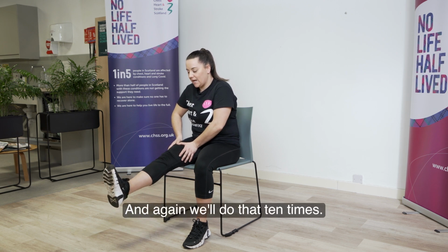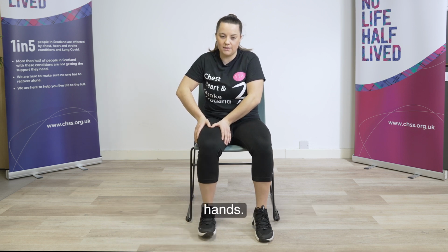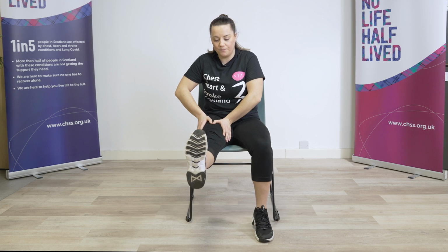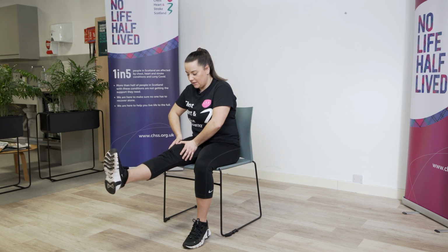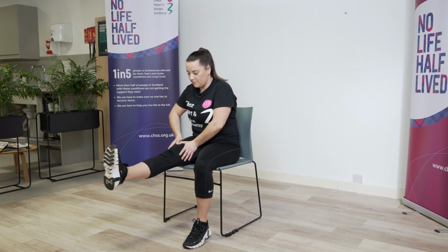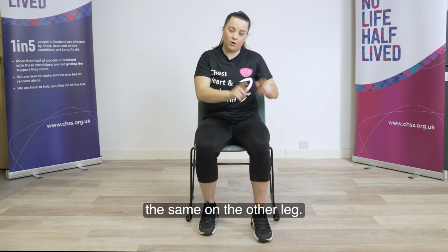And again, we'll do that 10 times. And as you're doing this, you should feel those muscles working nice and hard underneath your hands. Keeping the tempo nice and slow. We're not in a rush with these ones. And take a rest if you need one. If 10's too many, just do as many as you are able to do. Okay, and then we'll do the same on the other leg.